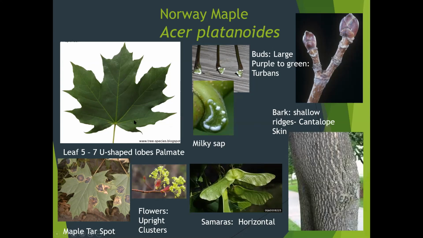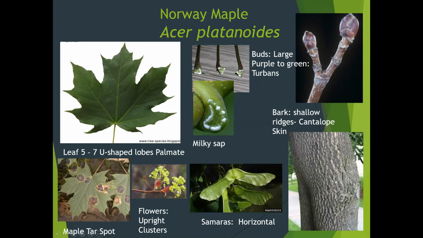In general, though, it's a little bit broader across the base than the sugar maple is, but it has a couple of other identifying characteristics. If you pick the leaf off and squeeze it, it will exude this milky sap. And if you do that with the sugar maple, it will be clear sap. And it also gets this fungal disease that just looks terrible but doesn't really harm the tree, called maple tar spot. So sugar maples don't get that. If you see a leaf in the shape with those tar spots, then you know it's a Norway maple.